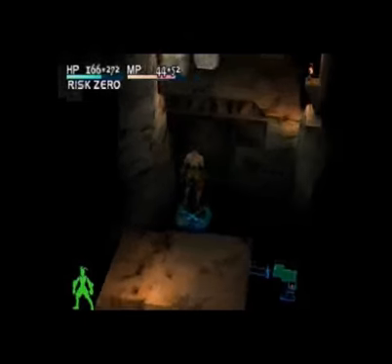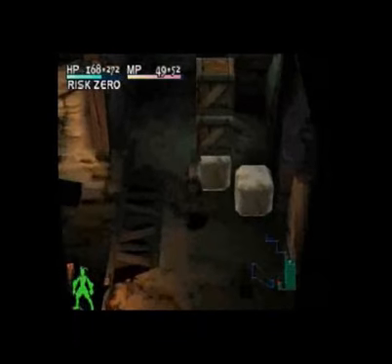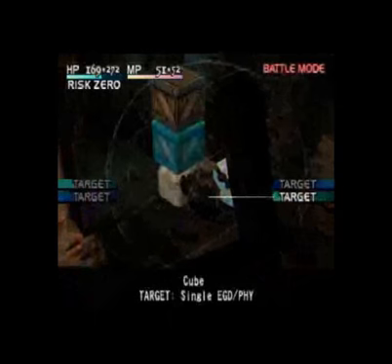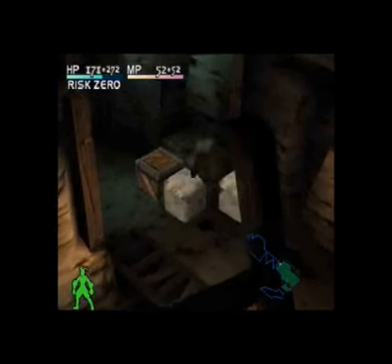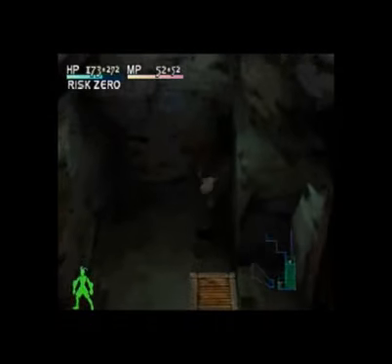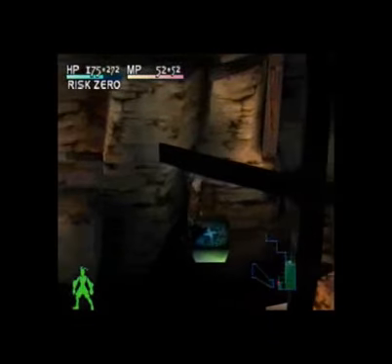Floating blocks. Platforming. 3D platforming. That's just what I want in my RPG. It's never really too bad in Vagrant Story, thankfully, but there are a couple points where you have some tricky platforming to deal with. And then I'm like, oh, I just screwed this all up, didn't I? Alright, well, damn it. Son of a bitch.